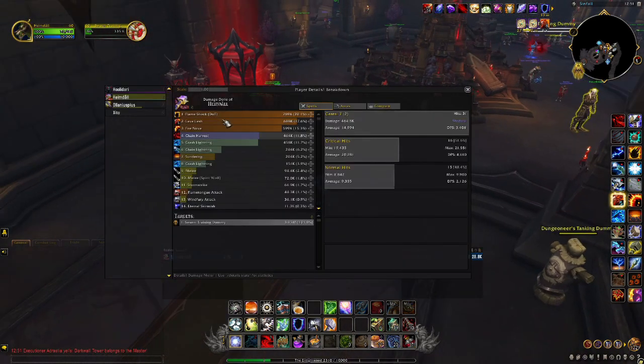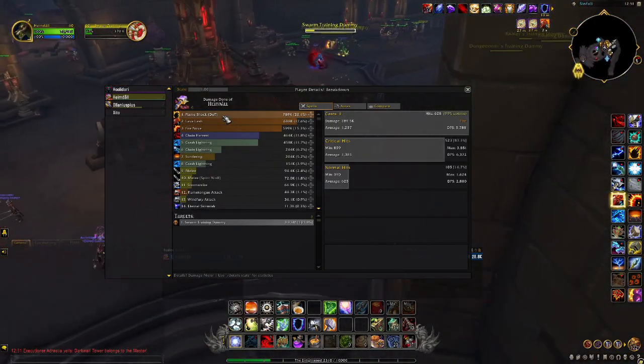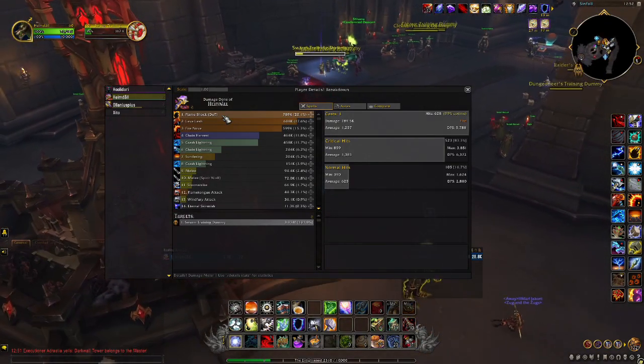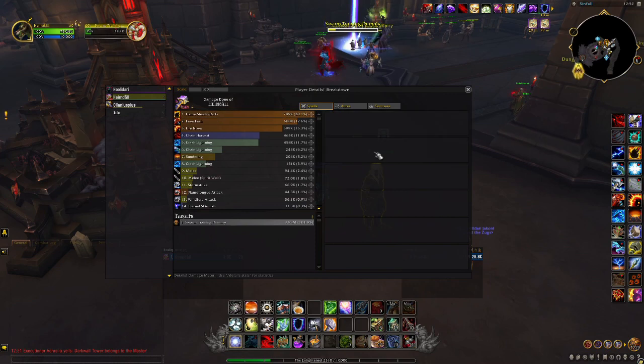Where is it? It's right here. Okay, so if you look... Well, there's also, because that was a really long smacking of some dummies there. I know that the mobs would probably die by then, which I have some clips you guys can watch, an AoE pull. But as you can see, Flame Shock doing most of the damage.